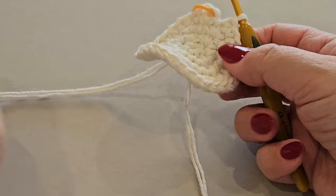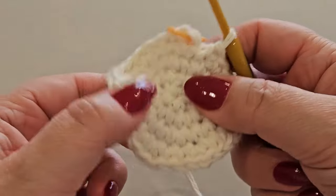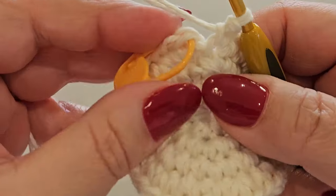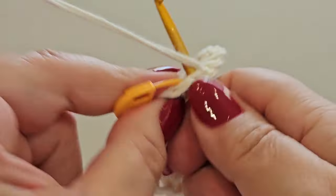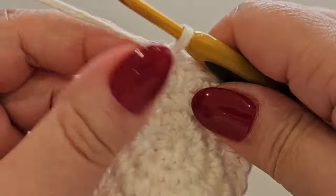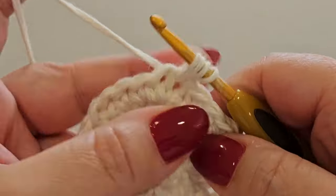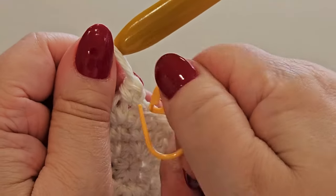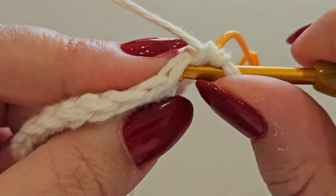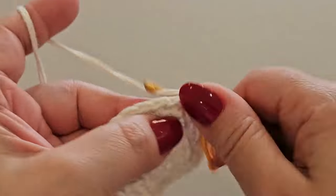But for the rest of us, now you may notice that your work is starting to bow a little bit. That's because it's becoming wavier, all right? Because we are putting a lot of stitches in. So with this round here, we're not going to add any stitches. We're just going to do a round of single crochet. So let's slip stitch into the stitch first with your stitch marker. Remove it. Chain 1. And single crochet in the same stitch that you are in. Pop your stitch marker back in and make sure you don't miss that first stitch right there, and single crochet in every stitch in the round.